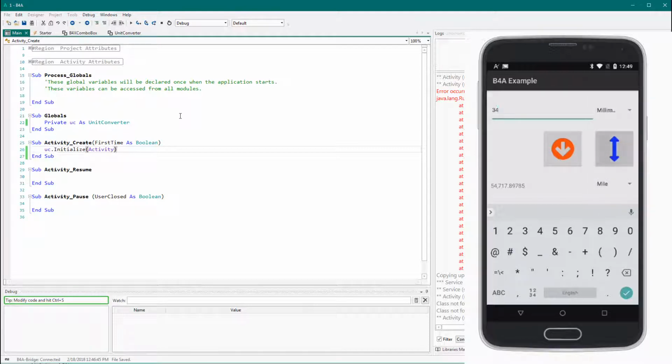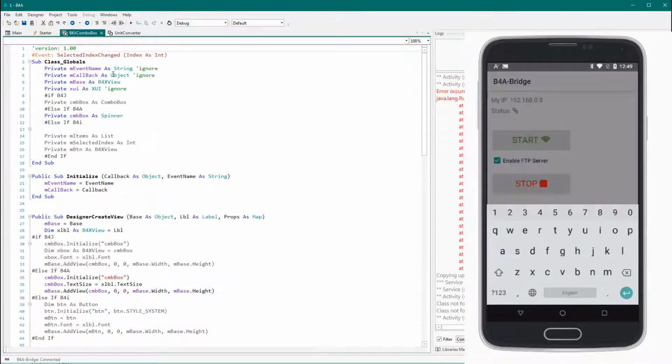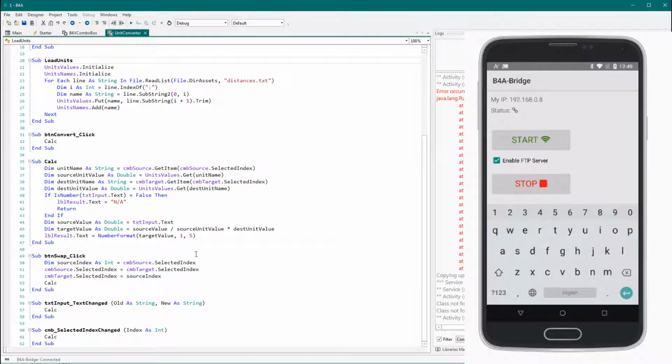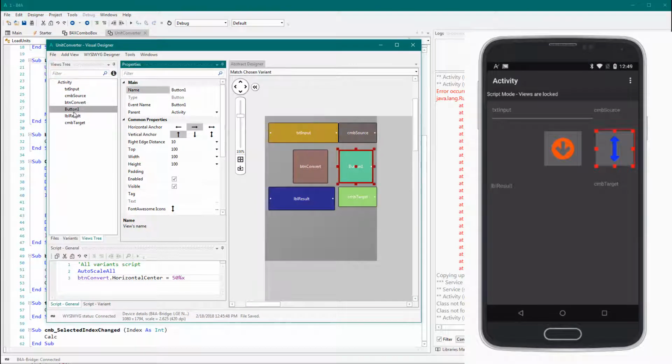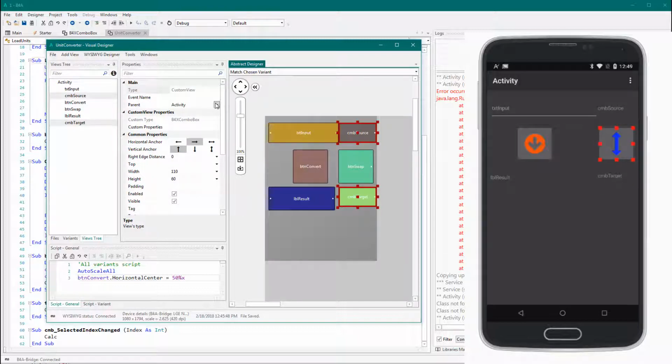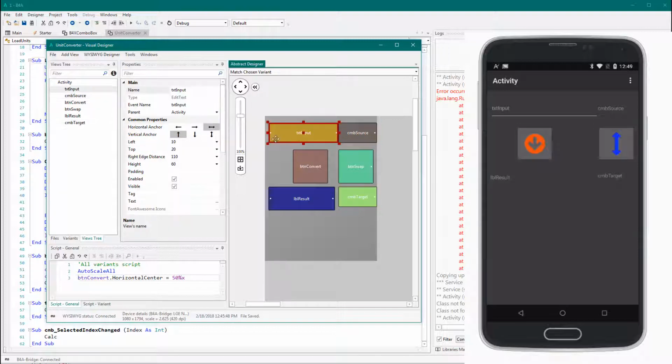Okay, there are a few things that we need to fix. Back to the layout. And we wanted to limit it to numbers, like input type.